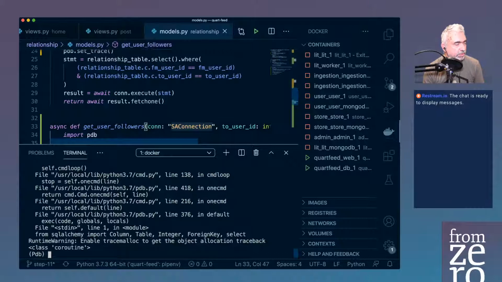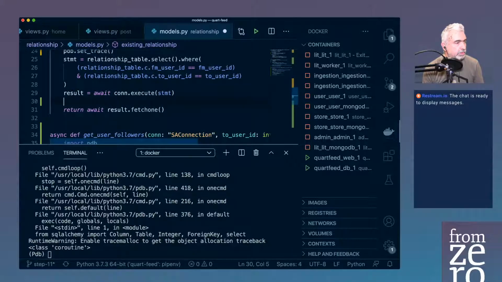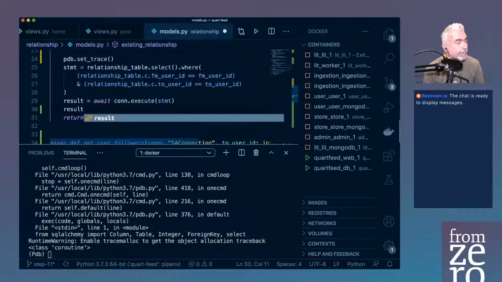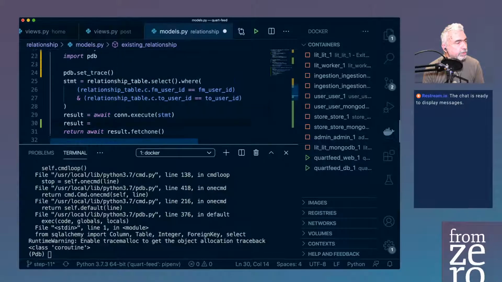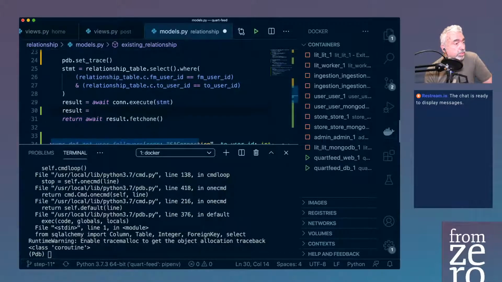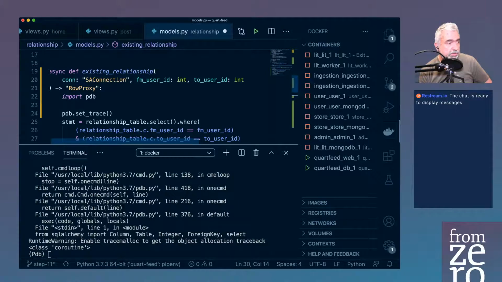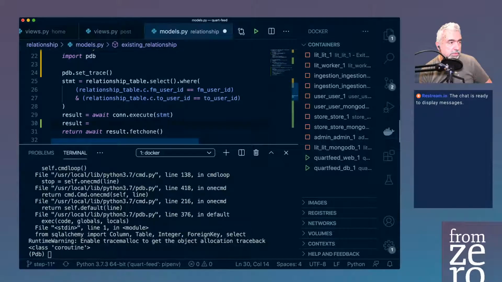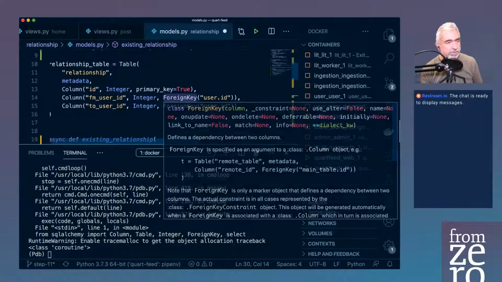We need to assign it to something before we can get it. This actually should return a boolean, to be honest, because it's just checking if this user is following this user. Although I do want to, we haven't defined types, because we also have one called block. So we could have this user is blocking this user, but I don't think we have types in here yet. And I don't know if I'm going to add it, to be honest.